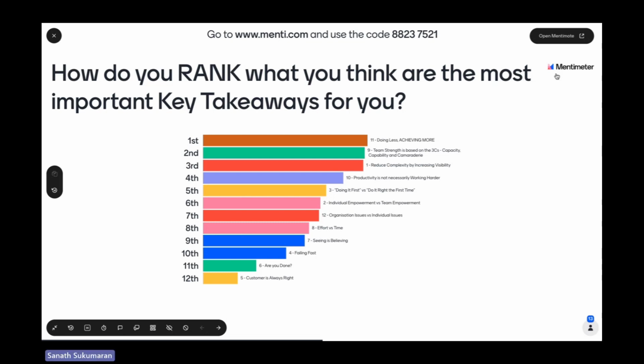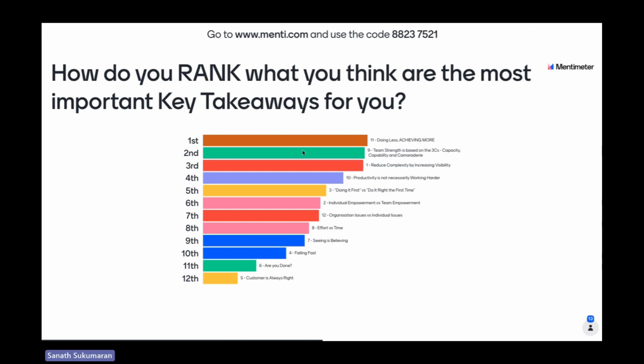That's what we mean. And the second most voted key takeaway was on team strength, the triple C, which is great. To me, that's another good takeaway because you can quite clearly now see that these things, if done well, can improve the velocity of your team.